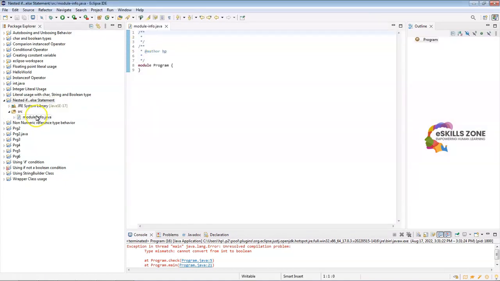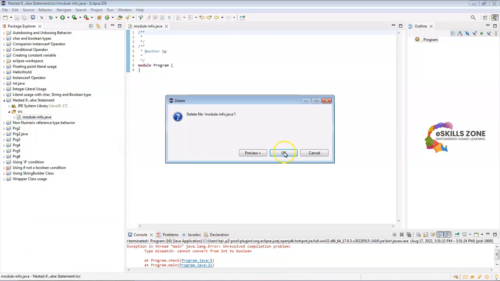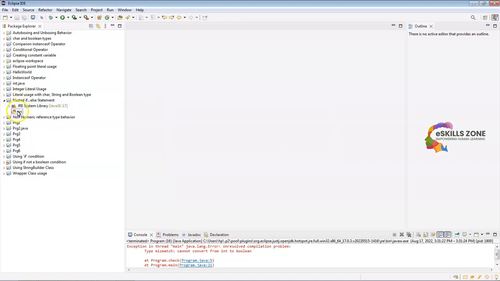Here you can see the module and the project. We will right click on the module, delete it, press the OK button, and then right click on the src folder.